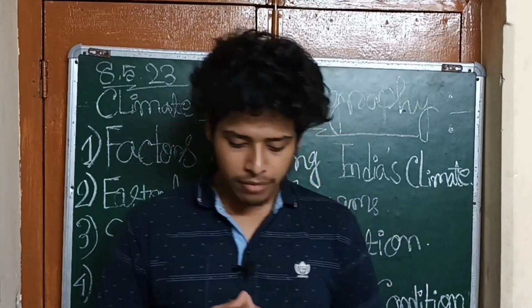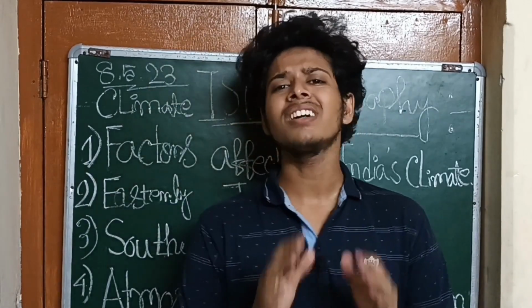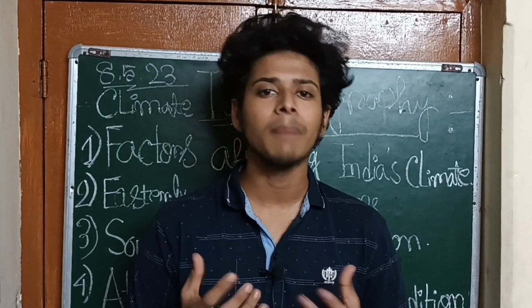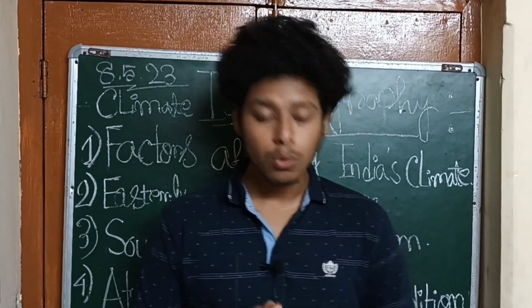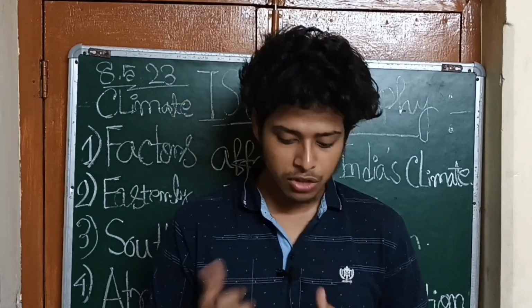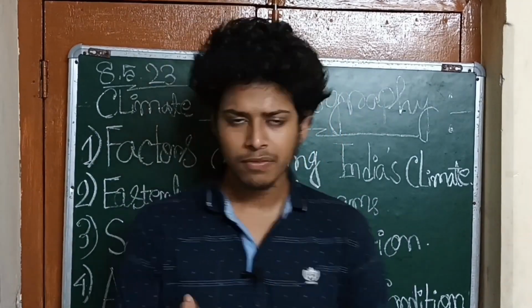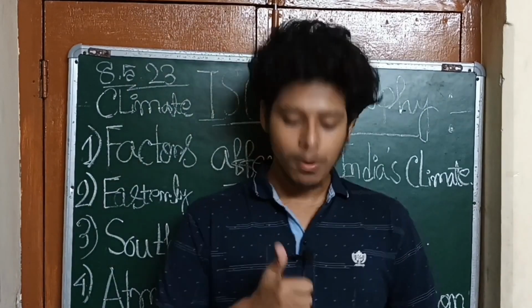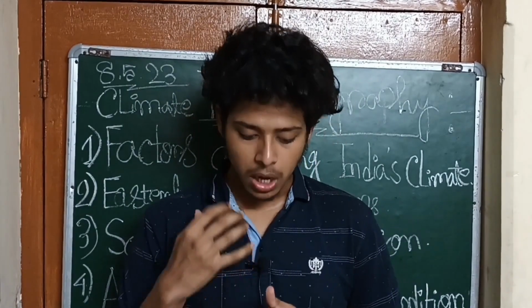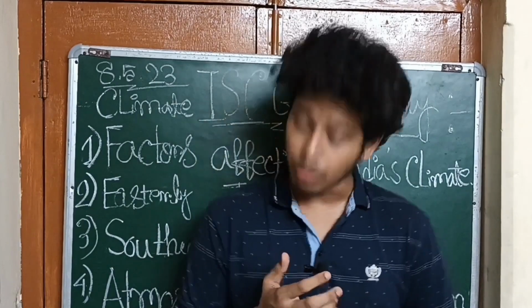So what is the El Nino effect? The weather condition in India are largely affected by El Nino effect, which causes widespread floods and droughts in tropical region. मतलब floods and droughts happen due to this El Nino effect. El Nino is a narrow warm current which sometimes appears on the coast of Peru in South America.